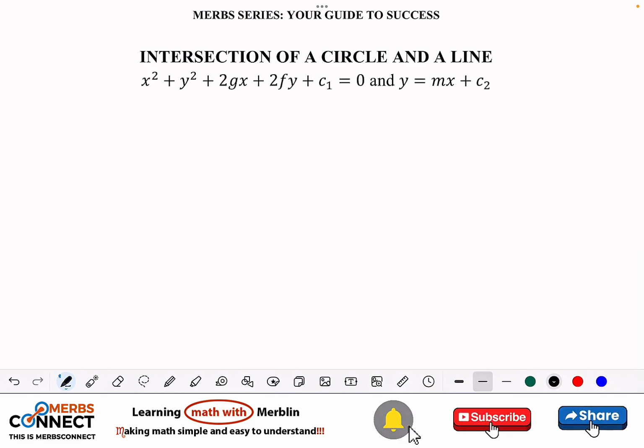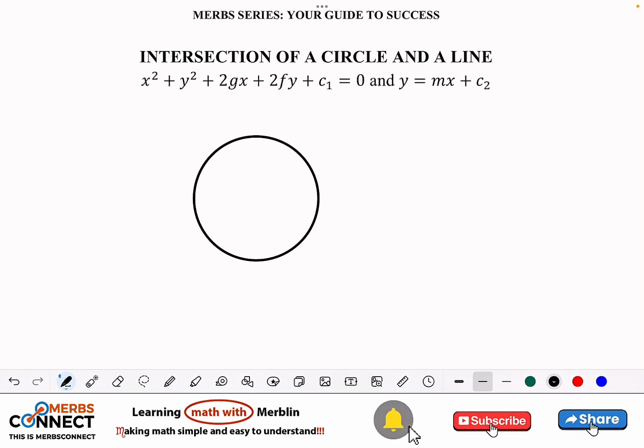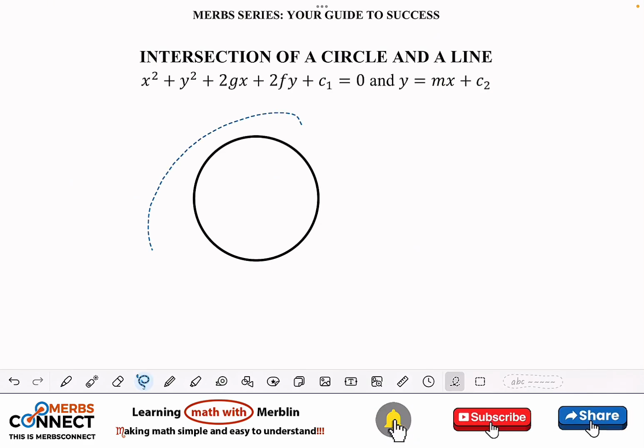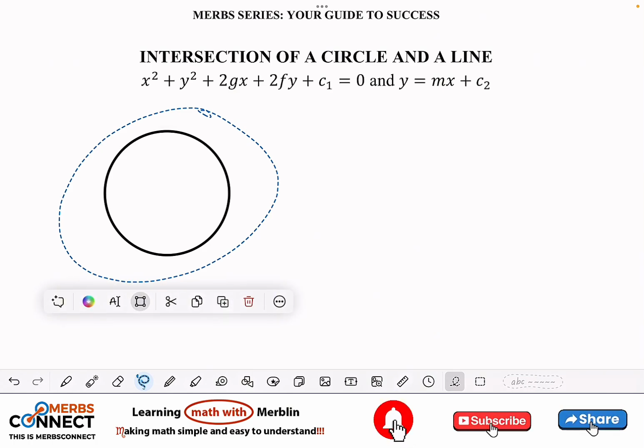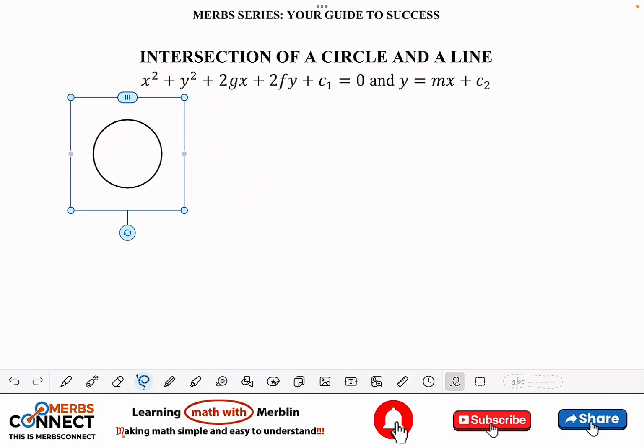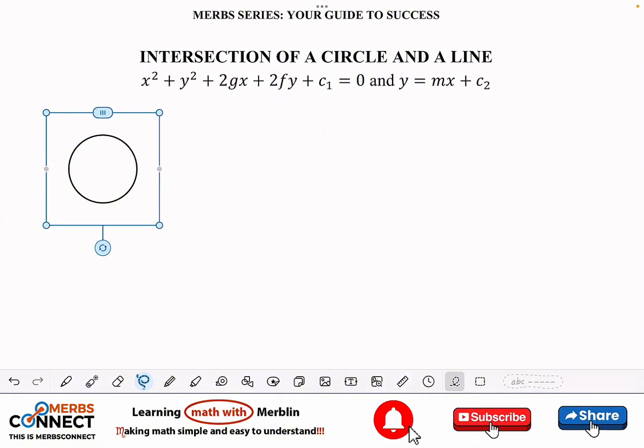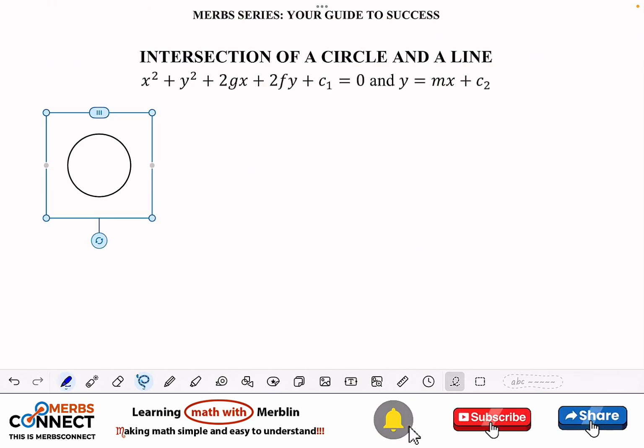So let's assume that I have a nice circle here. Boom. Good. Now I have a line that I want to go with. So I just want to have a line. Whenever we are talking about the intersection of a circle and a line, it goes with inside, on, and outside, right? So I'm going to just do three things here that you are going to see. Let me just minimize my circle here. So let's see the three things that I'm going to do here for you to see what I'm trying to do. So one, let me put here one.